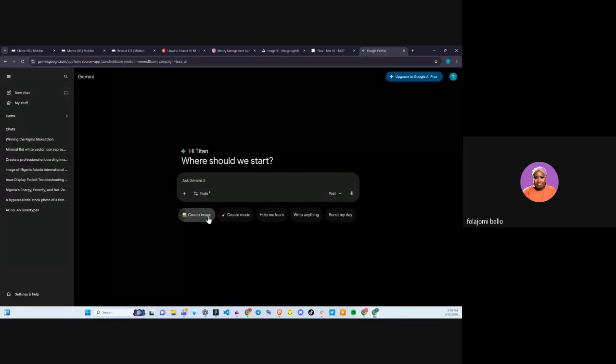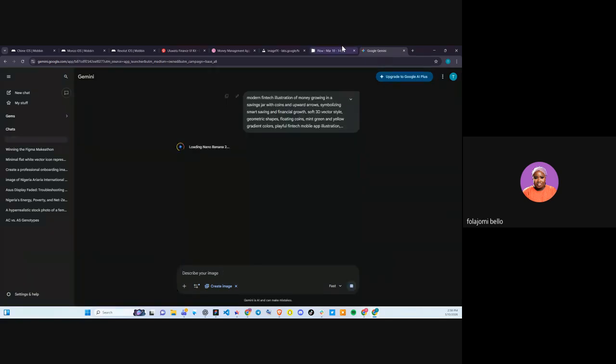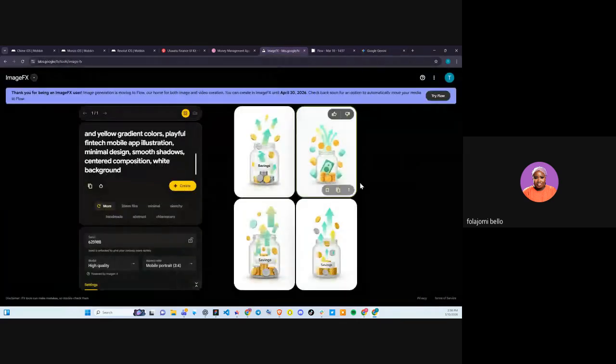I don't want a landscape image. Since this is the first time we are using it, let's see what it will bring out. In Gemini AI, let me pick an image generation. You see how I'm using one prompt for all these AI platforms.